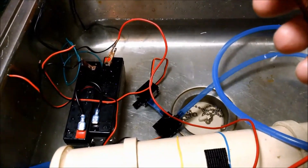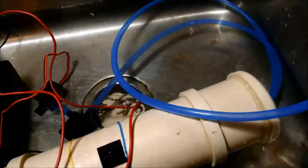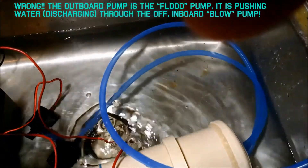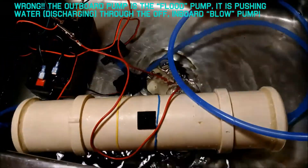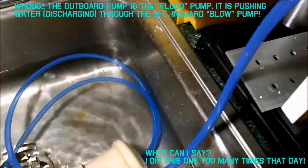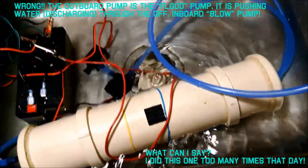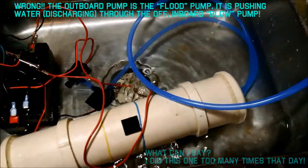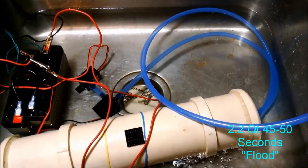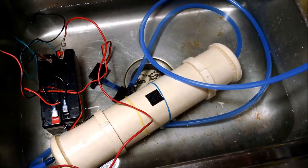Now let's see how long it takes to flood a tank. Here the air is coming out of the tank lower check valve — that's perfectly normal, it's being displaced by the water coming in by the inboard top which is pulling it through the outboard. The tank is filling; air is coming out there but can't come up the tube because this check valve is going the other way.